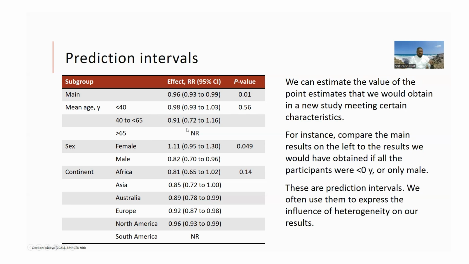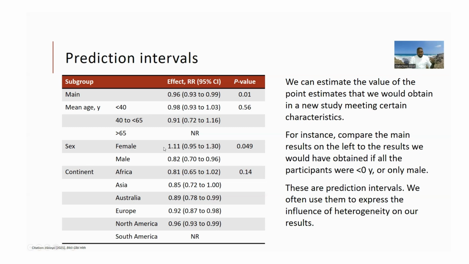We don't have enough studies where the mean age was more than 65. That's why this was not reported. Maybe there was none at all. But if you compare 0.91 and 0.98, you might be able to say, oh, maybe there's not a significant difference. Maybe there's not a meaningful difference, not statistical significance now. Or you might say, well, 0.98 is meaningfully different from 0.91, depending on the context of the study.